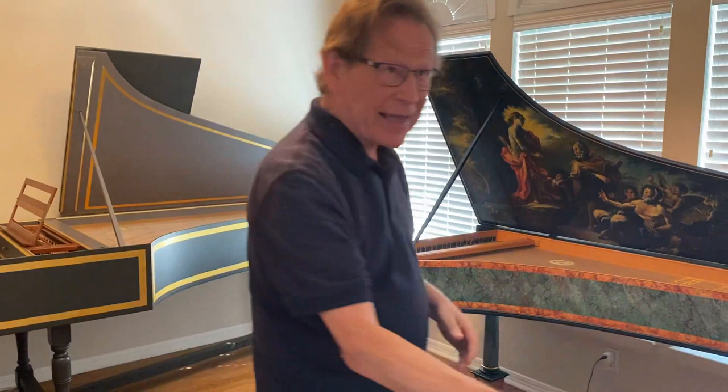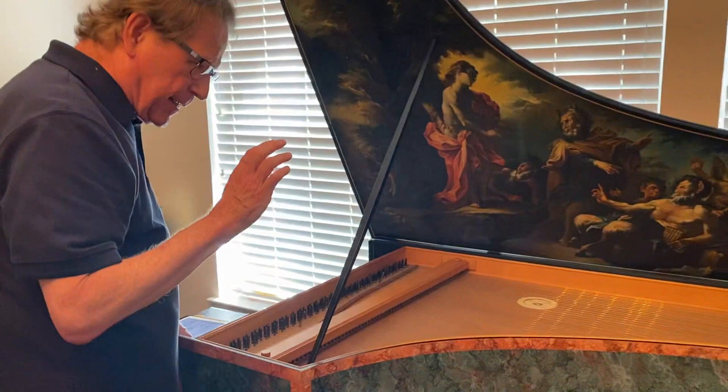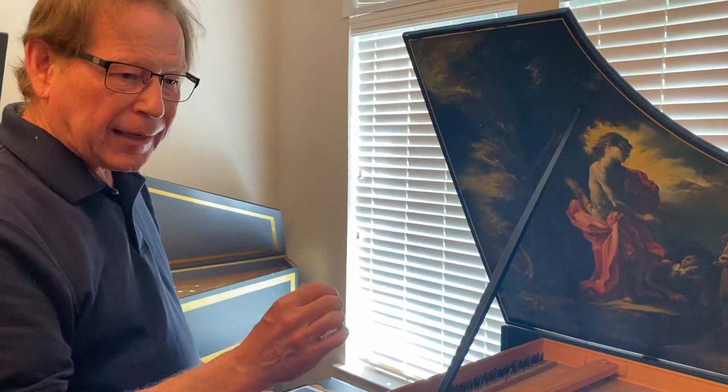So let's come on over and have a look at this harpsichord here. Before we do, I want to talk about what all three of these have in common. The way the harpsichord makes its sound is that the key comes up and plucks the string. That's opposed to a piano, where a hammer comes up and strikes the string, or an organ where the key goes down and wind goes through pipes.